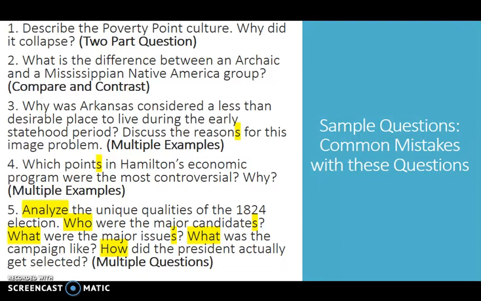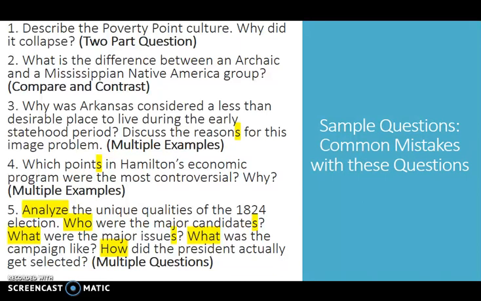Incidentally, several of these are Arkansas history or U.S. questions, but you'll see similar structures regardless of what class you're taking. Okay, next, number 2: what is the difference between Archaic and Mississippian Native American groups? So this is a compare and contrast question. The big mistake a lot of people make here is they'll mention one side and not really discuss the other very much. And so my general rule for you is this: if you talk about land use in one group, you better tell me about land use in the other group. All right? So food, land, religion, whatever it is you're discussing, which are all critical in this particular answer if you're in Arkansas history, have to be used there.